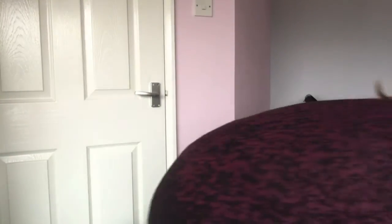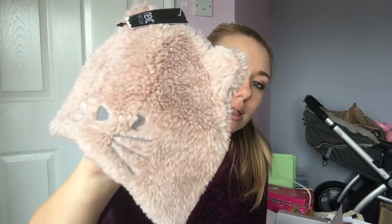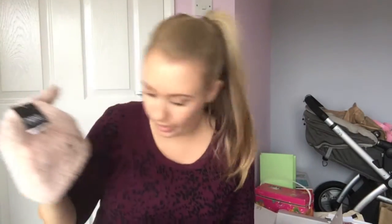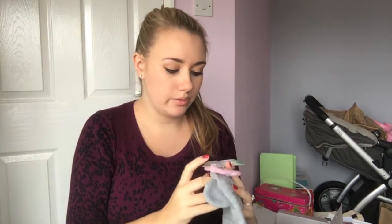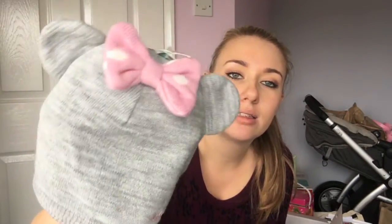And a couple of hats — I'll show you the hats as well. A little pom pom one. And I'm not sure if it's a mouse, or a rabbit, or a cat, but this is going to go with the red coat that I showed you first, to go with a little brown hood. That's from Next. And this one is from Disney Baby again — could be George, could be the Disney store. Oh no, this one was from Spain because my friend got it. A little Disney hat.